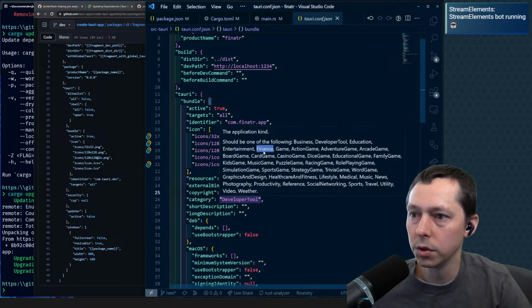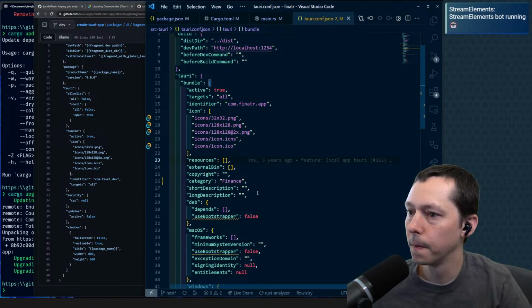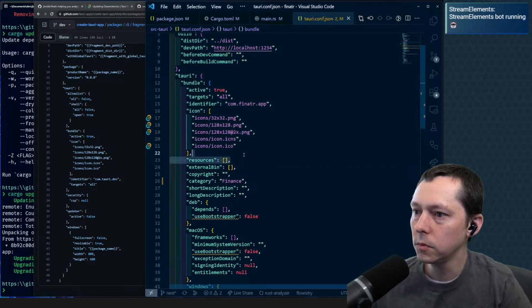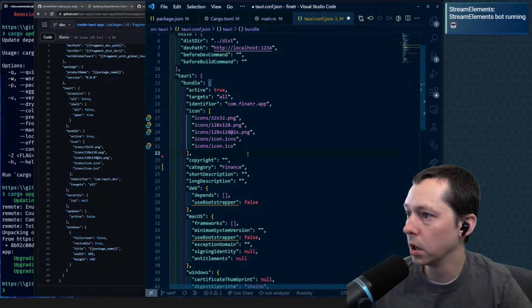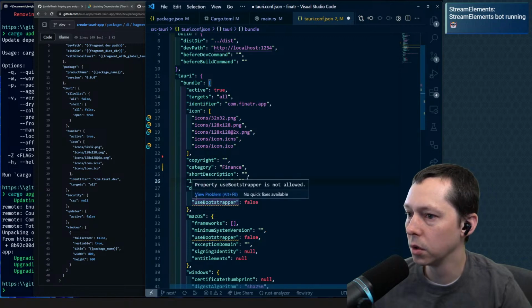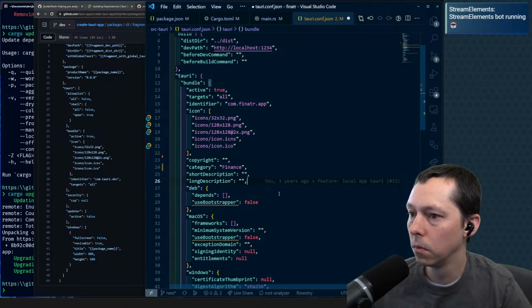So I think what we actually want here is finance. It's not really a developer tool. When I have resources or external bin, I'm going to straight up remove those. Description, I'm going to leave those in there because I would like to fill those out.